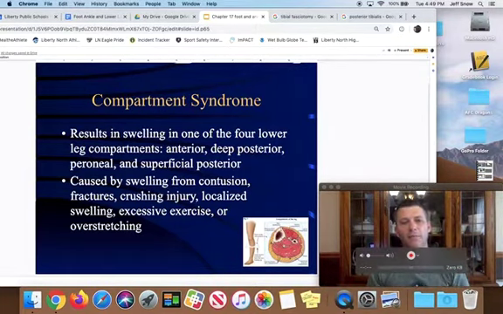So as I'm evaluating somebody for a lower leg contusion, I'm always trying to rule out compartment syndrome. Make sure they have good nerve supply and blood flow. You can check what's called capillary refill. You squeeze their toenail, and it should go white, and then the blood flow should come right back. If that's not the same as the other leg, or their foot is cold, or they've got numbness and tingling, then we could be concerned about compartment syndrome.